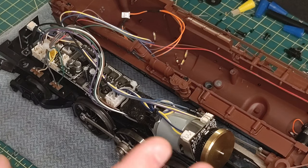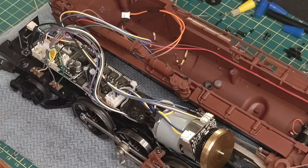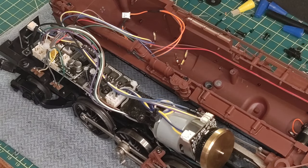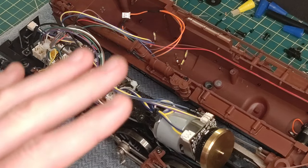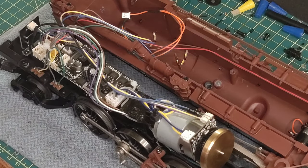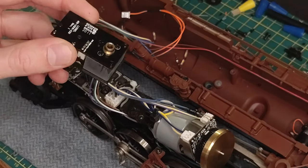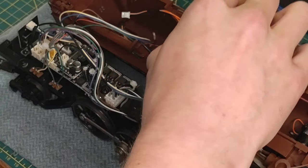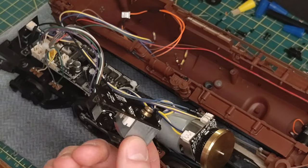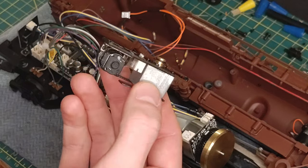It's very, very simple. It's kind of crazy to think that Legacy is super complicated, which in some cases it is very, very complicated. But in this scenario, it's quite simple. There is a control board, a motor, lighting, smoke units. Pretty simple. So the next thing that I have to do is install this smoke unit. This smoke unit sits down in the shell up here, and that's what I'm going to be doing. I've already assembled it, as I said before, so I'm going to install it up in the shell.